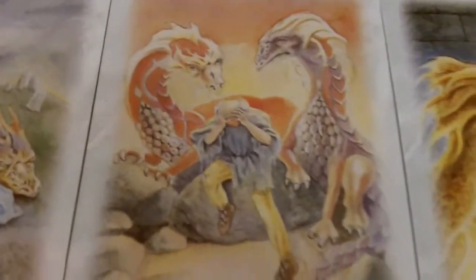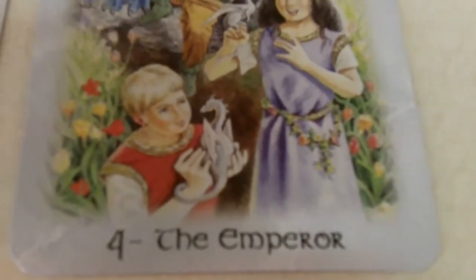So the cards themselves have pretty cool colors and nice scenes, and remind me a lot of Lisa Hunt's Fairy Tale Tarot. They have a border, but it's very unobtrusive. It kind of fades into the rest of the scene. It's got the title at the bottom, which is pretty small and a cool font, and it doesn't take away from the card. There's nothing on the top of the card, which I think is nice. So it's an unobtrusive border.